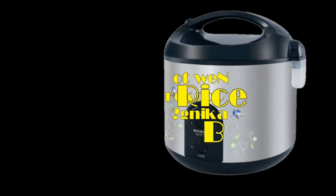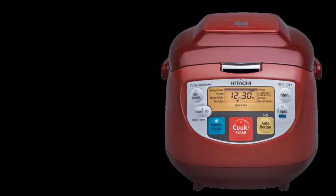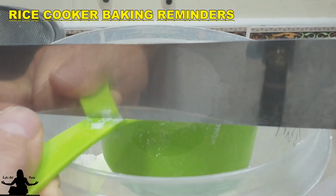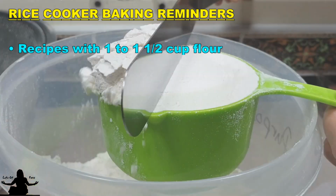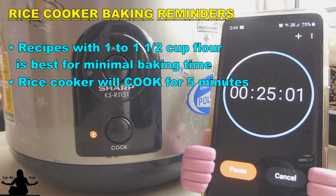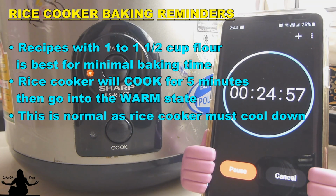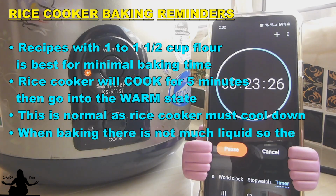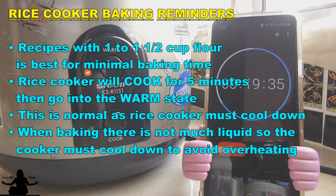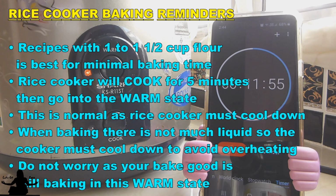If you are new to baking in your rice cooker, there are a few important reminders to keep in mind. Recipes with 1 cup to 1.5 cups of flour is best for minimal baking time. Depending on your rice cooker, it will probably stay on cook for about 5 minutes, and then it's gonna go into the warm status. And this is completely normal. When baking, there's not much liquid, and so the rice cooker must go into this warm status to prevent it from overheating. But you don't have to worry. Your baked good is still baking in this warm state.